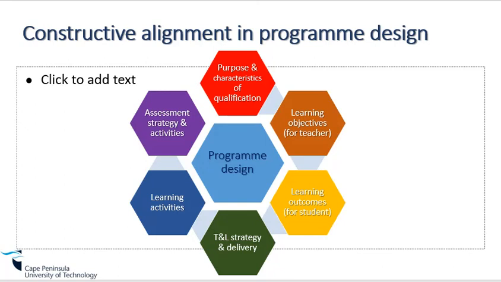Okay, so constructive alignment, everything is interrelated, everything depends on everything else. And that story, that narrative, that clear golden thread has got to run throughout your documentation when you are writing this qualification up. So in your subjects, all of these considerations need to be strongly linked to each other and follow a common narrative.